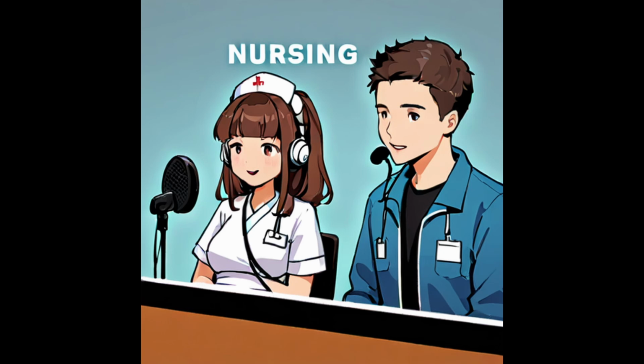And what about treatment? What are the options for treating male infertility? The treatment really depends on the underlying cause. Sometimes it might involve lifestyle changes. Other times it might require medication to improve sperm production. In some cases, surgery might be necessary to correct blockages. And then for couples who haven't had success with those methods, there's assisted reproductive technology like in vitro fertilization or IVF. Oh, right, IVF. Yep, that's where the egg is fertilized with sperm in a lab and then implanted into the woman's uterus. Okay, so there are definitely options available for couples struggling with infertility.